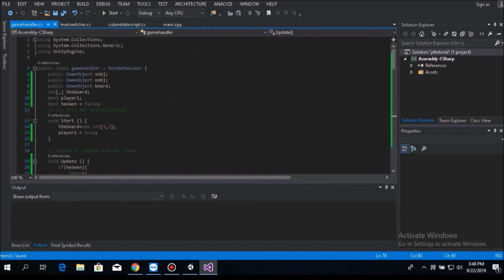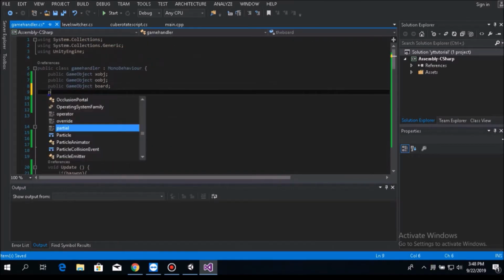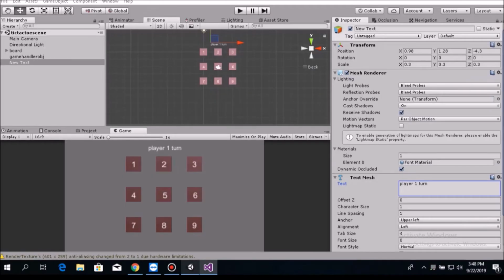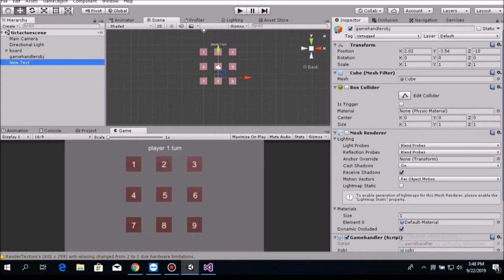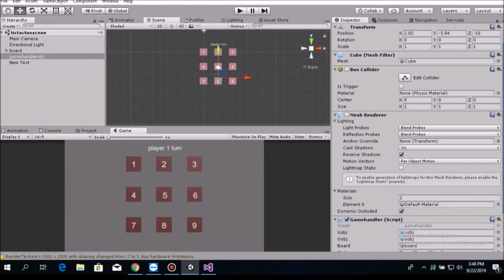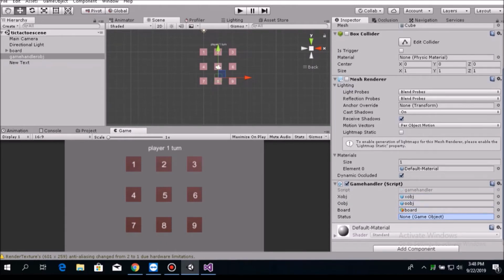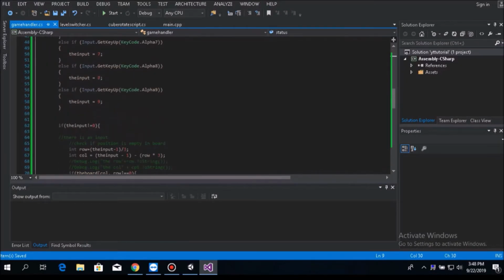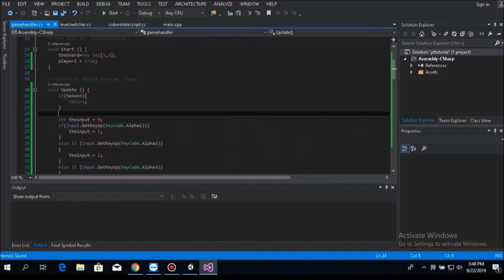So let's go here, public game object status. Let's go back here, drag this thing in to the status. Okay, and then what we can do is change this.